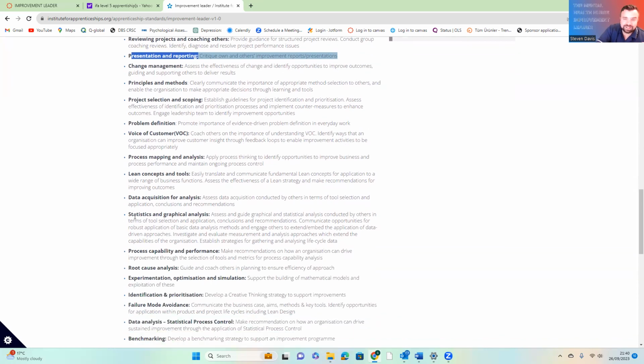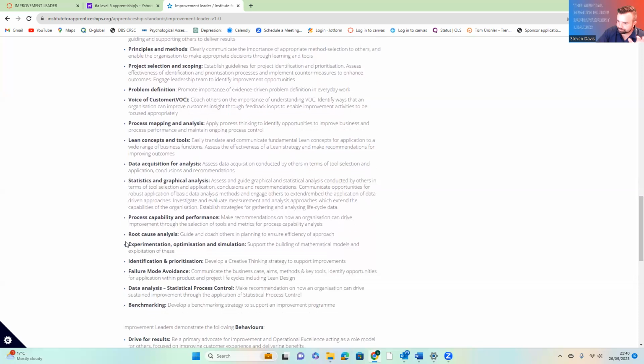Off the back of that, you've got your data acquisitions and your analysis. So once you've done your data analysis, interpreting that data is really important. So it's basic principles of research, really. You'll conduct your research, you'll gather your data, you'll be able to look for themes in that data, or you'll be able to look for trends and be able to spot something. Again, from that data, you should be able to create statistical charts and graphs. From those charts and graphs, you should be able to read them, interpret them, and then create processes around capability of performance, so managing those recommendations, analyze them.